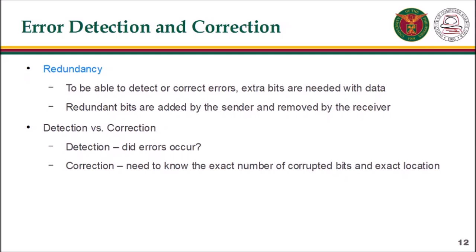In error detection, we are only looking to see if any error has occurred. The answer is a simple yes or no. We are not even interested in the number of corrupted bits. A single-bit error is the same for us as a burst error. In error correction, we need to know the exact number of bits that are corrupted and, more importantly, their location in the message. The number of errors and the size of the message are important factors.